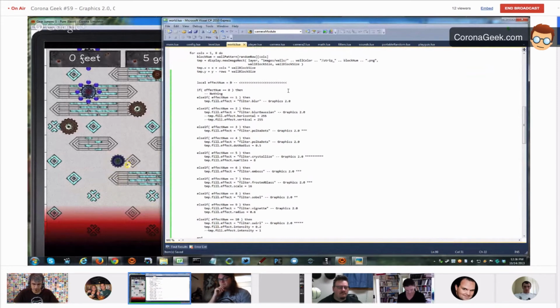So text objects default to the upper left, and they stay upper left after you create them. If you create a rectangle or an image, you can do an image rect and pass in an X and Y to tell it where to position it. It will position it by the upper left. But after that, when you try to change the position, it's by the center reference point. So there's this little ambiguity. Is it the upper left or the center? Well, it's the upper left when you create it, but after that, it's the center. And text objects are still the upper left.